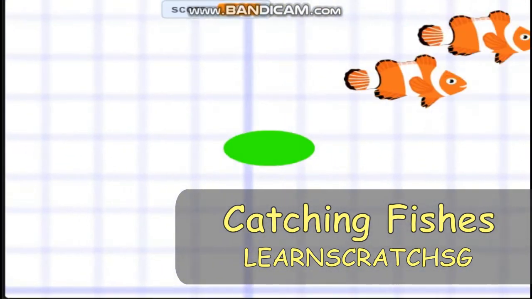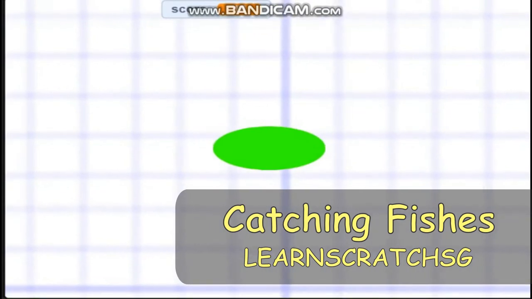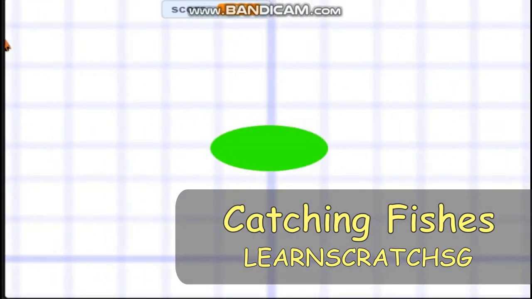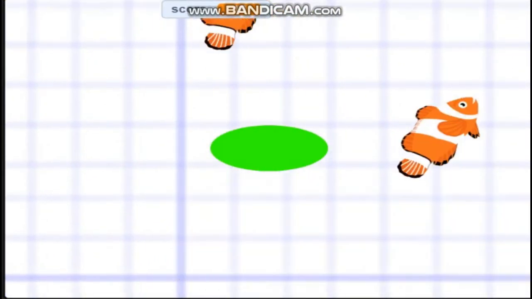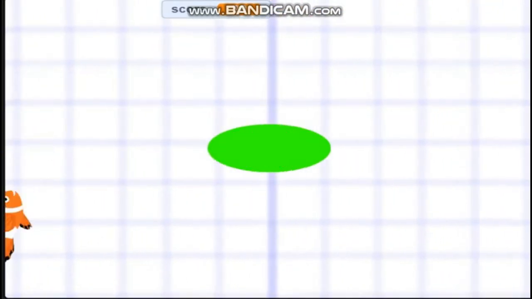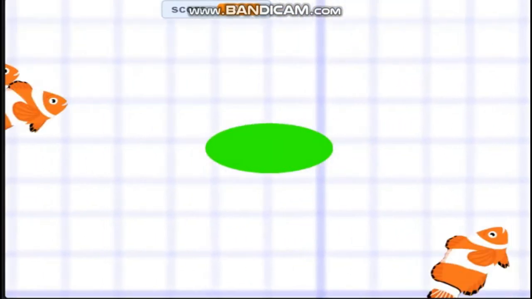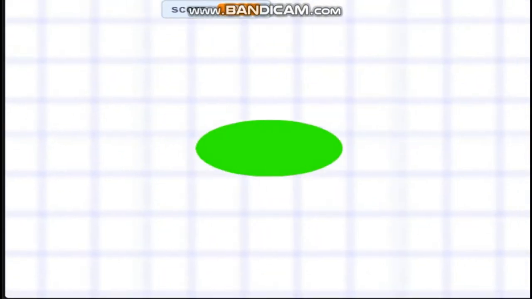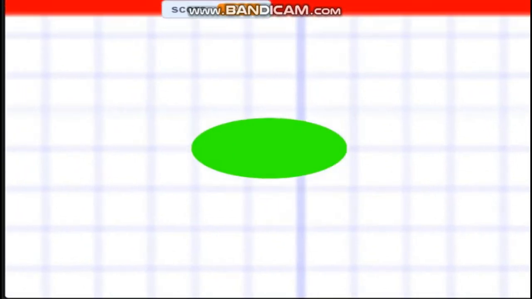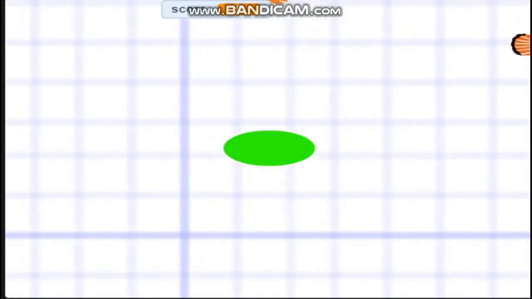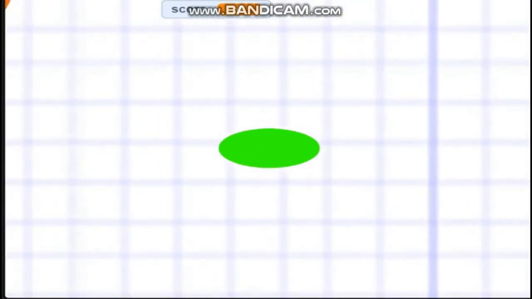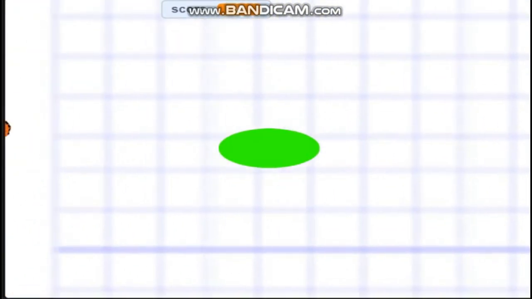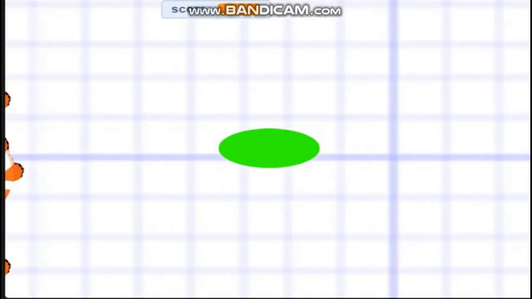Okay, welcome back. We are going to have this simple project called the catching fish project, and this is the gameplay. Okay, so we're going to have this green potato catching the fish, and then it becomes bigger and the scores. When it hits the wall, actually we go back to 0, the scores. Okay, so when it hits the black wall, it bounces back.